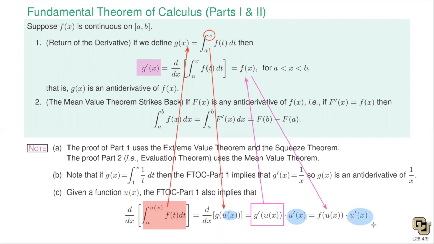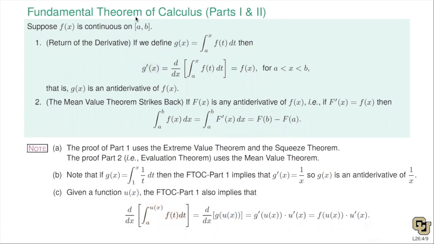Don't worry about this chain rule too much if it looks like a whole bunch of mess. We'll come back to this in one second. When I do the examples and we have actual concrete functions in there, it'll look a whole lot less abstract. For right now, what you should really be keying in on is that this is a function of x. It's an input-output machine, and the input variable is right here. Whatever goes in here needs to go in here.